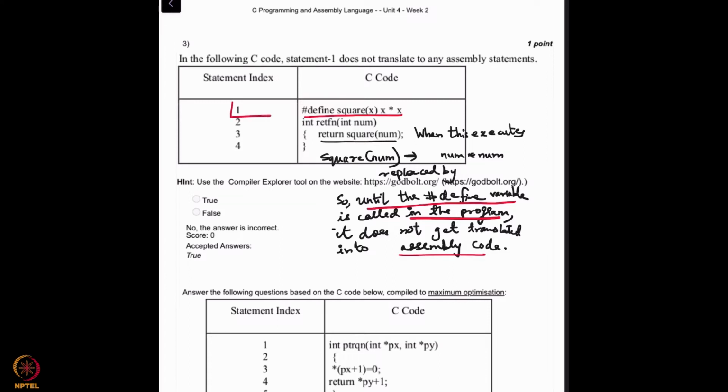If you try compiling it in the C compiler, you will see that this does not translate to any assembly code. Only when this statement is encountered does it translate to an assembly code which is equivalent to num into num. So this is true.